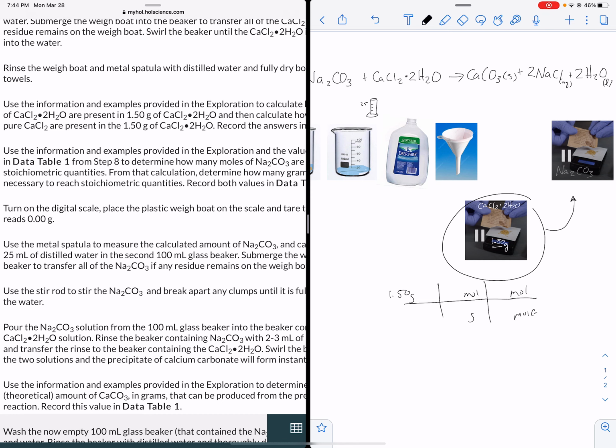So it'll be like the moles of the calcium chloride hydrate. I'm combining multiple steps. They'll have you do the first step here, and then the next step, but I'm putting it all together just to remind you. And then finally you can get that into a gram amount. So this number here is what you're going to get in here. And you're going to need a normal number, not like 50, right? It'll be smallish.